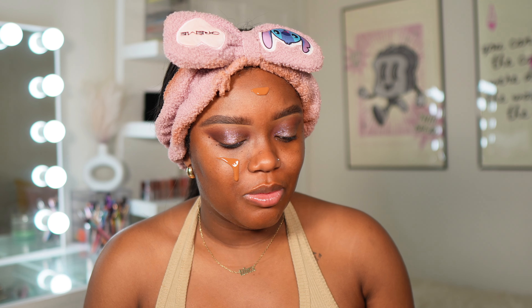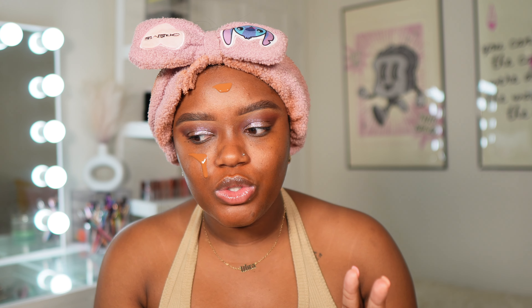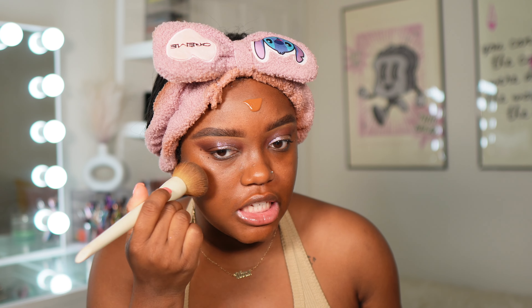Let's get into this tint now. It has a little ball in here where you have to shake it up. I'm going to just do one side — let's try a brush on one side and a sponge on the other. This is a light coverage product. It's not going to give you a lot of coverage because it is a tint. It's just supposed to even you out and it does have a glowy kind of finish. Definitely light coverage for sure. I think I did pretty good with this shade match. It is a skin tint, so it's going to stretch across a lot of different skin tones.